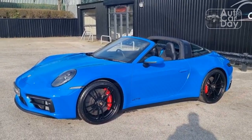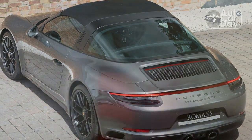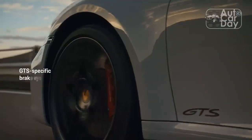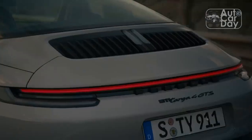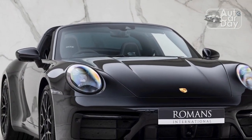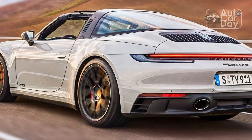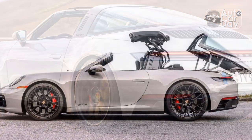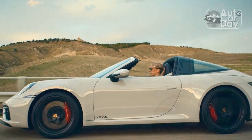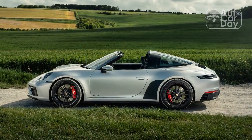This side of a 911 GT3, the Targa 4 GTS is pretty damn perfect. It's already the best-looking 911 convertible there is, and paired with all the GTS-specific add-ons, it's one of the best all-around packages Porsche offers. The price for all this is expectedly high — before options, the Targa 4S starts at around $160,000. After options, which include the aforementioned rear axle steering, truffle interior leather, front axle lift, and 18-way sport seats, you're looking at a sticker north of $180,000. This was supercar money not too long ago, and if you don't know what you're looking at, the understated Targa 4 GTS could be any other 911.